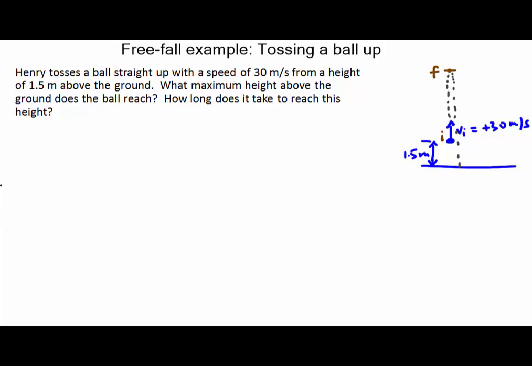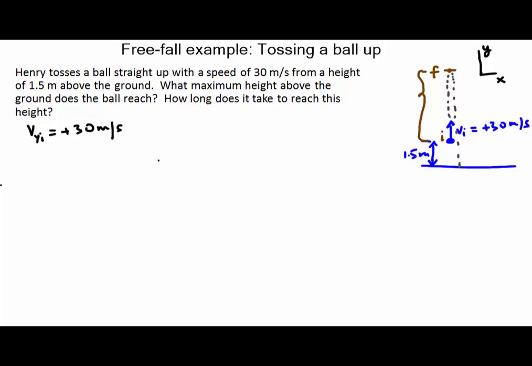Okay, once I have framed all of this, we can now pick our coordinate axes and move forward in solving this problem. Once again, in this case, the axis that's relevant is our y-axis, and rather than show it directly on the ball, I'm just going to show it here, and even though I don't need the x-axis, I'm going to show it as the horizontal. So here's the segment of motion I'm interested in solving, and so let's start listing some of the things that we know about that. So I've got a vyi of plus 30 meters per second.